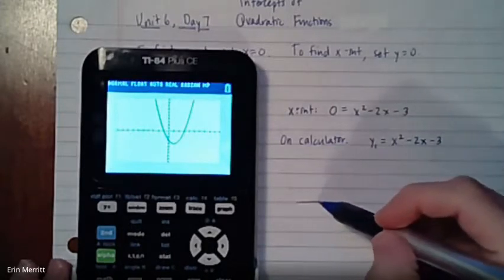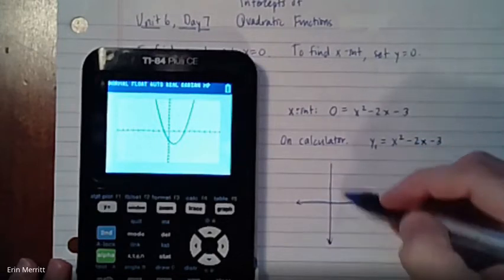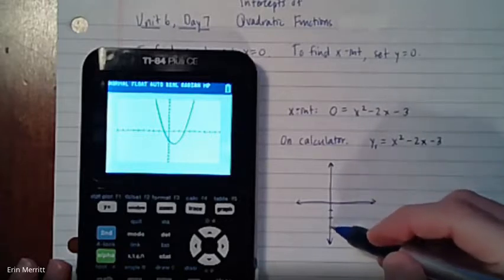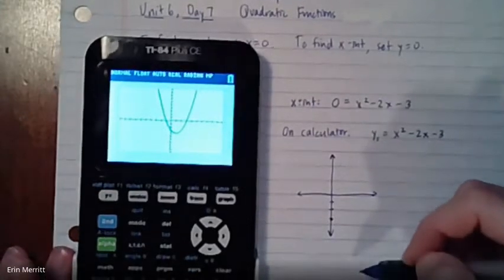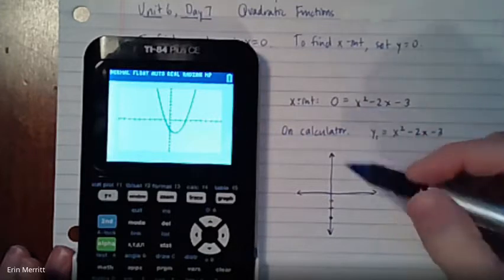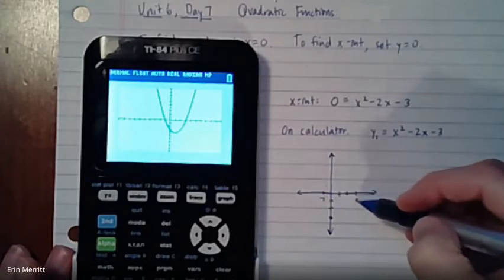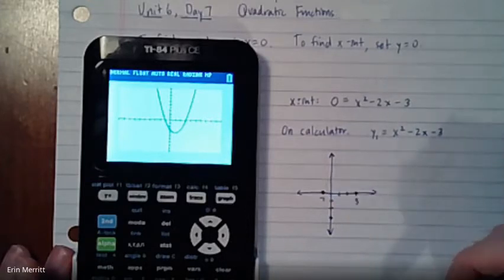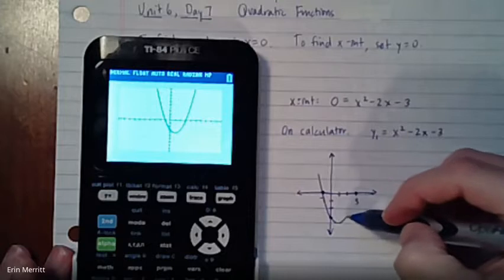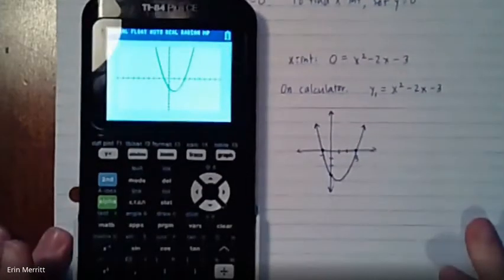So graphically, when we're talking about x-intercepts and y-intercepts, we're talking about literally where they hit the x and y-axis. So we already determined that the y-intercept was down here at -3. So it should make sense when you're looking at my graph there, right? And then also where it's going to hit the x-axis. Now these ones are nice and pretty, so you can probably see on my graph that it's crossing back here at -1 and at +1, 2, 3. And so between those 3 points, you get a decent look at what this parabola looks like. It's not perfect because we don't know the vertex at this point, but that's not what we're focused on at the moment. All right, so you can get a decent sketch right here.